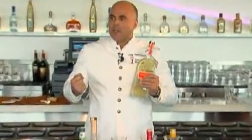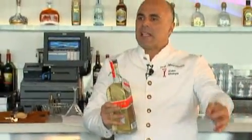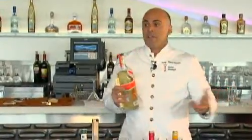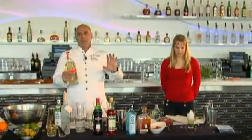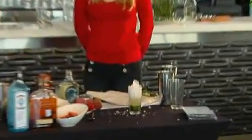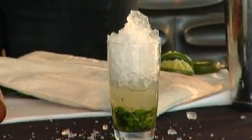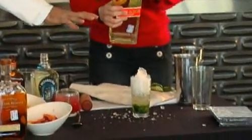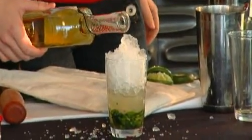Now would I want a real big heavy Jamaican rum in my mojito? Probably not, because I have very subtle ingredients. I have mint, lime, sugar. If I had papaya or mango or passion fruit, that would stand up to a big, full-bodied, heavy Jamaican rum, by all means. So when you're making your mojitos or any of your rum-based cocktails, pick the right rum for the job. All right, now, Leslie, seductively let it just drizzle through that crushed ice that you worked so hard to crush, about 1.5 ounces. Just let it go. There you go.